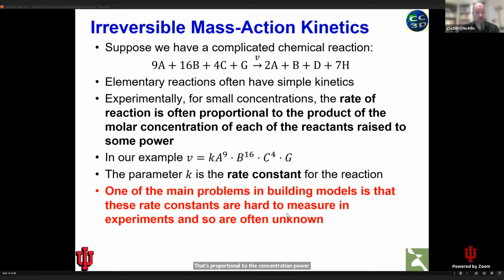Actually, mass action kinetics works pretty well. There are some limitations, especially at high concentrations. At low concentrations, it works pretty well. But you have a rate constant here, K, the rate of reaction. That's usually not known for chemical reactions in biology. And those rate constants are hard to measure experimentally. And that's the big problem with writing rate equations. You wind up with a lot of those constants, and the values aren't known. And inferring them in your simulations is not so easy.